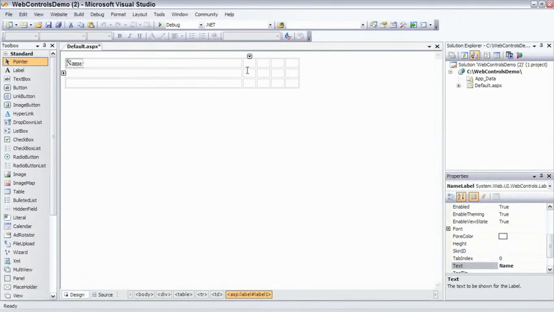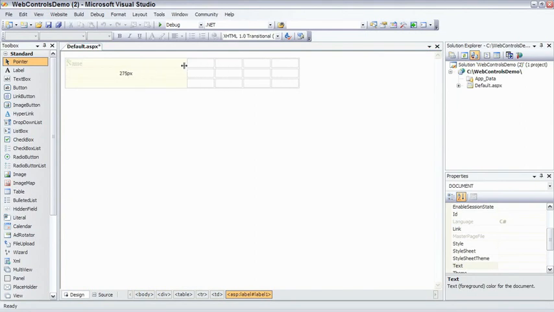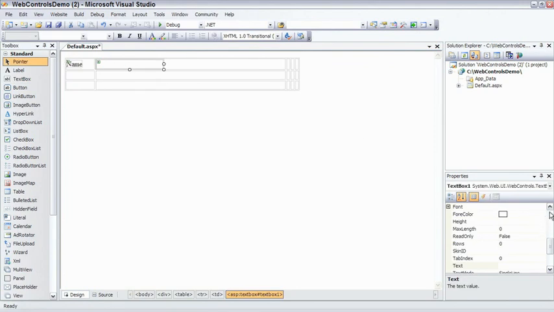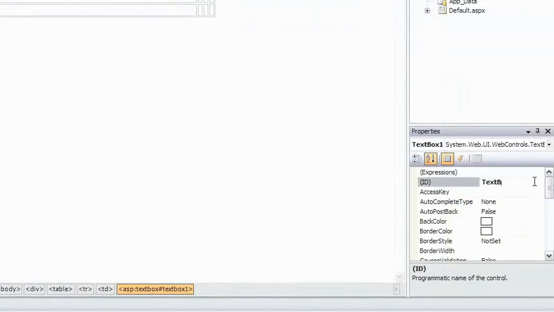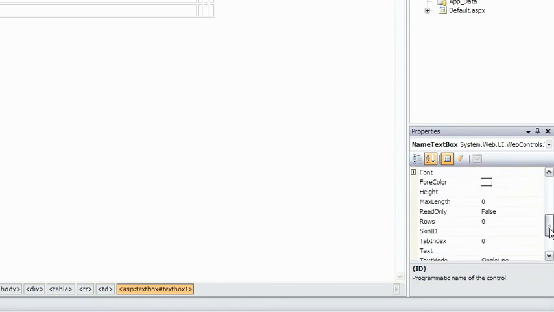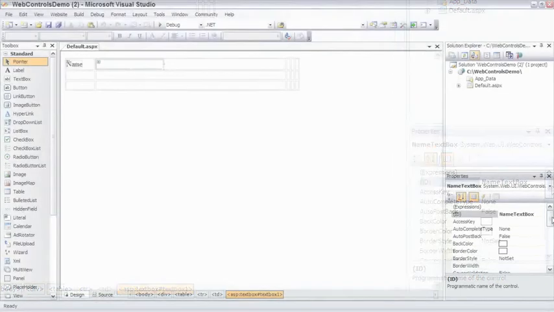Okay, back up. Let's just rectify the layout of this table a little bit. There we go. And we're going to add a text box control. And let's set the text box ID to be name text box. Okay. If I wanted to, I could set various other properties on the control, but I'm not going to bother doing that just here.